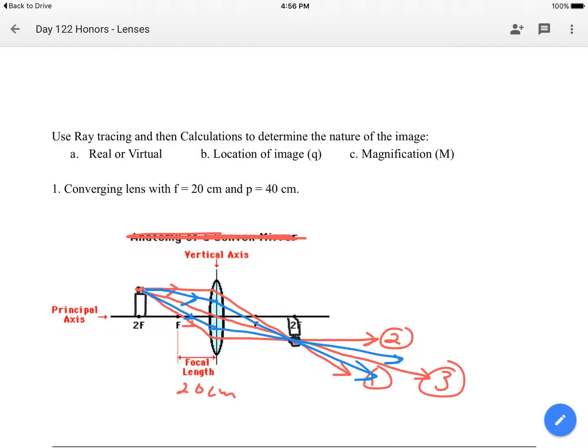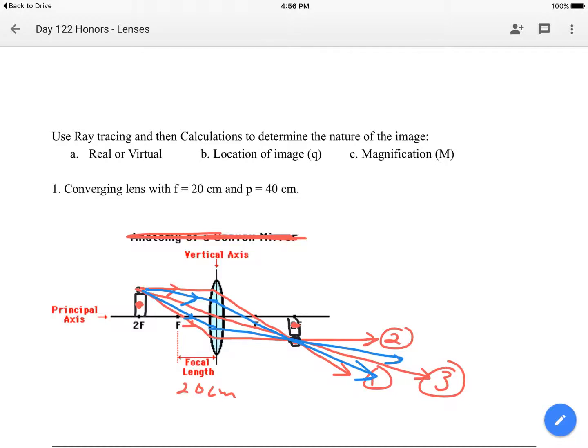And if I do the same thing from any other part of the candle, like the middle part of the candle, if I put a spot right here and just repeated the whole process, that red spot there from the middle of the candle, if I drew all these rays of light that's reflected off that, it's not actually giving off light. It would have to be illuminated with, well, the flame, the light from the flame or from some other outside source. That red dot from the middle of the candle would map onto the red dot on the image, which is in the middle of the image, and so on and so forth. Millions of rays of light actually form the image, but 2 or 3 from a problem-solving standpoint will locate the image. Now let's do it by calculation.